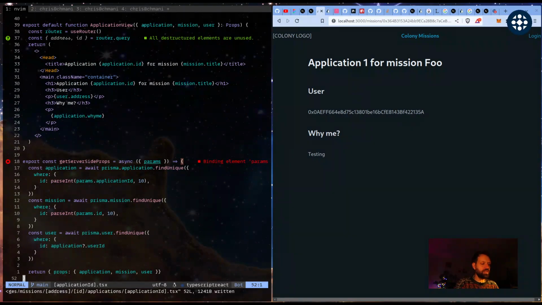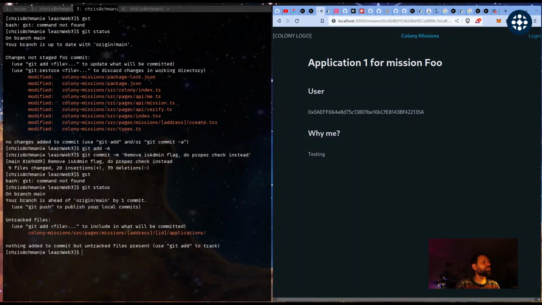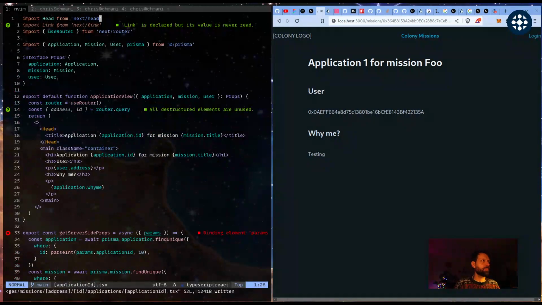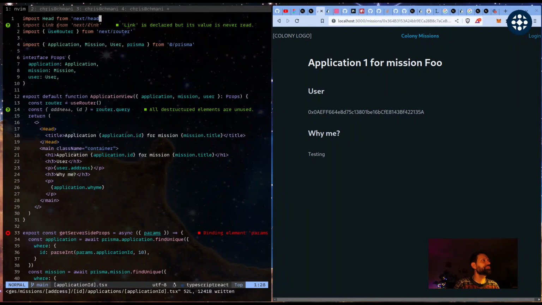And we created something else again. Commit add page for application view. Beautiful. Nice.